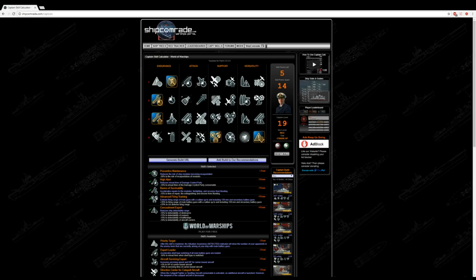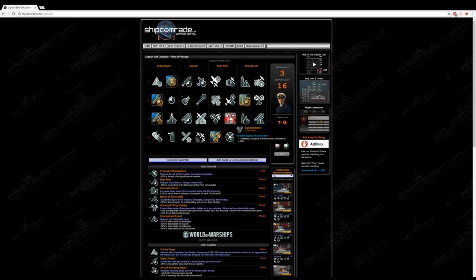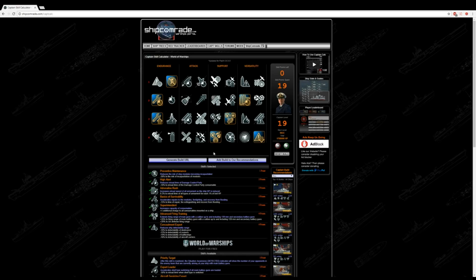This is kind of tough for me. Adrenaline Rush is just great. Superintendent will give you that extra heal. This is what I would probably run for my battleship right here. Again, if you're taking torpedoes, you can switch that up, right? Because if you're going to be able to dodge more torpedoes, it's going to be worth that extra heal. That's all Superintendent's going to give you, is that extra heal.